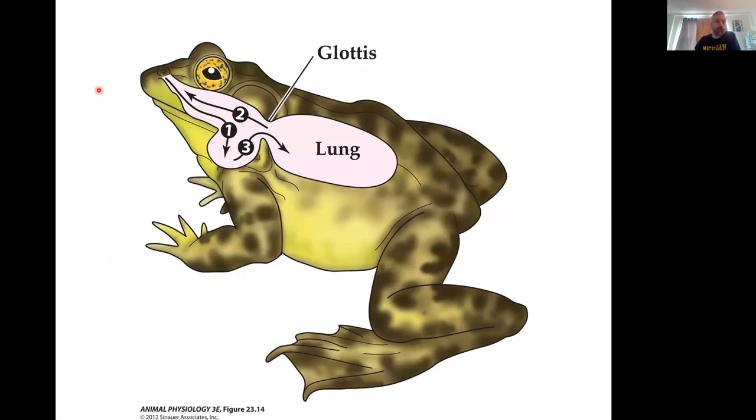So what happens is we fill the oral chamber here by, not by opening the mouth and swallowing, but by taking the pouch area here, the floor, the gular region, if you prefer, of the frog and by lowering it. Right? And if you guys have seen frogs, they kind of do this little thing where the pouch comes out like here. Right? As they do that, they create suction. Okay.